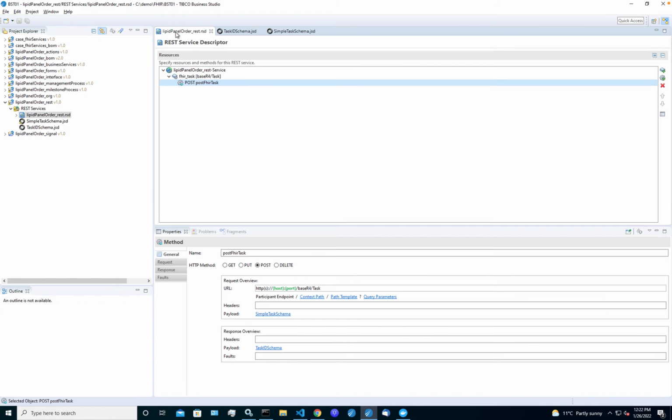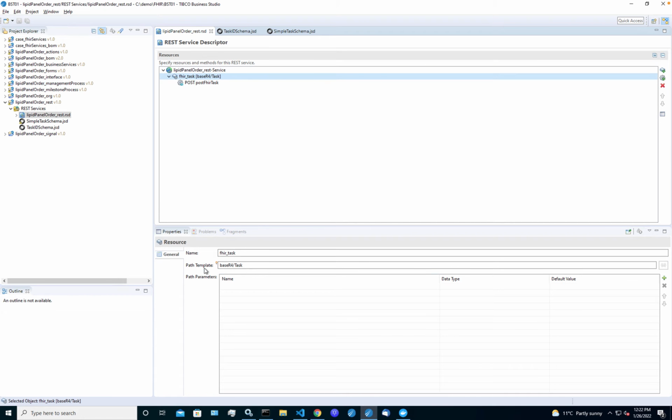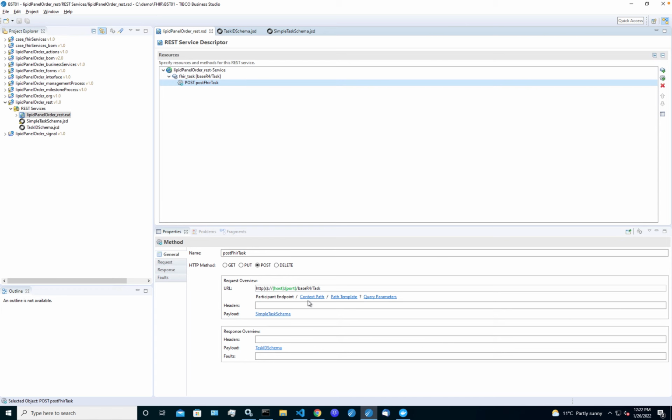So let's look at the service descriptor. First of all, we define the actual name. You define the actual template path where it's going to find that REST service, and then it's going to define the actual details about that REST call, whether it is a get, put, post, or delete method. You will see that I have my URL.